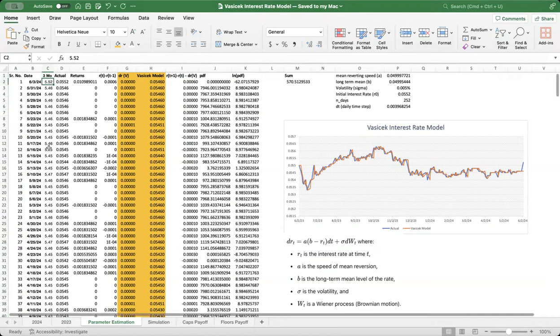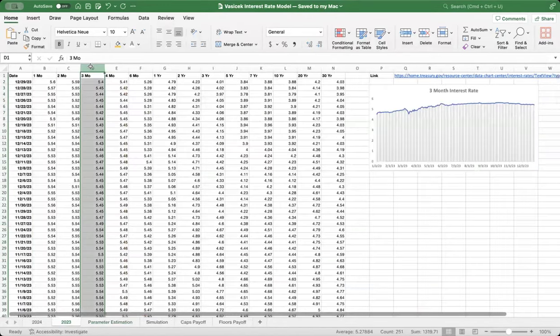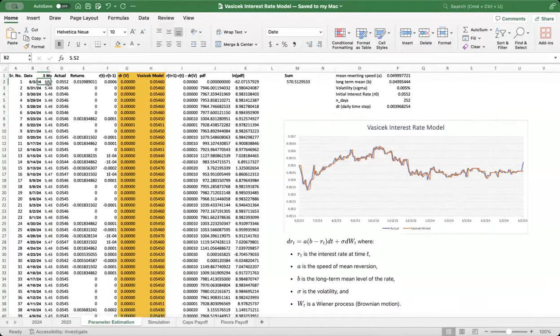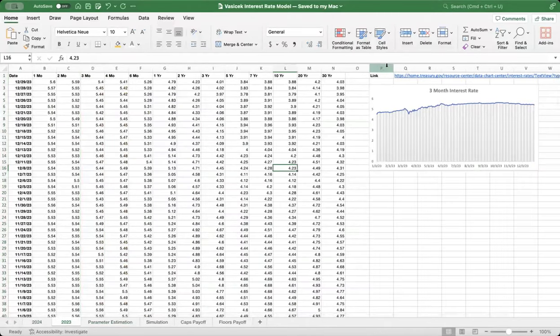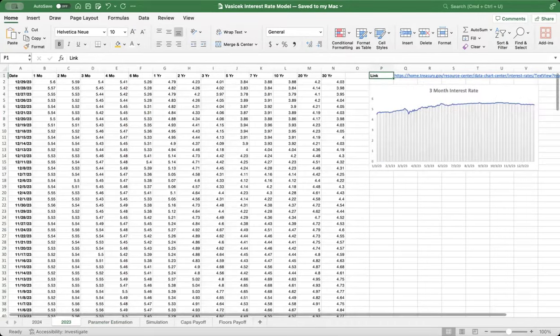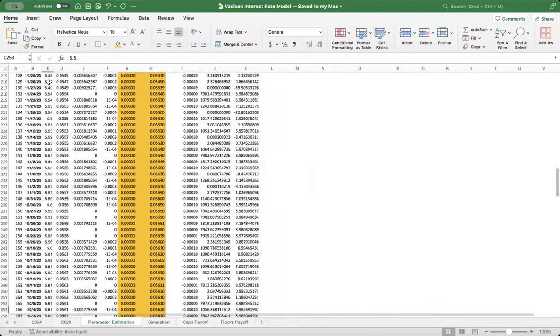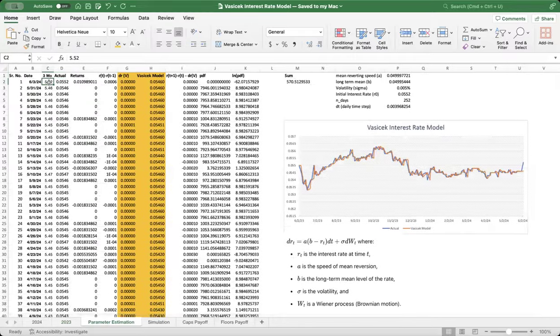As I was saying earlier, we are trying to forecast the interest rate for 3 months, so we are focusing on the 3-month interest rate. I've taken the values of the 3-month using these two tabs. You can get this whole data from this link, which is treasury.gov. But let's assume that we have got this 1 year data. What is the next step? If you see this data, we need to process it first. First we need to make sure it is in numbers. This 5.52 is in percentage, so I just divided it by 100 to get this interest rate in numbers.